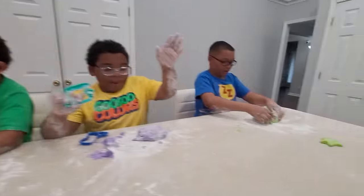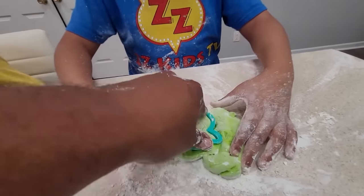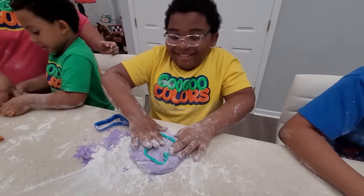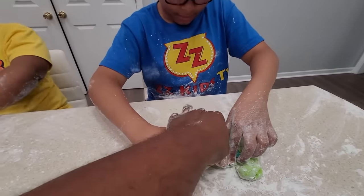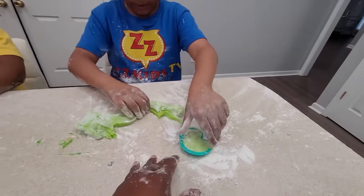It does. What shape do you have, kid? A rubber ducky. I got my Godzilla. T-Rex. You got Godzilla, T-Rex. All right, now let's see. Can we push it down there? Press it down. Firmly press it down. Good job. Then pull the excess Play-Doh from the sides.